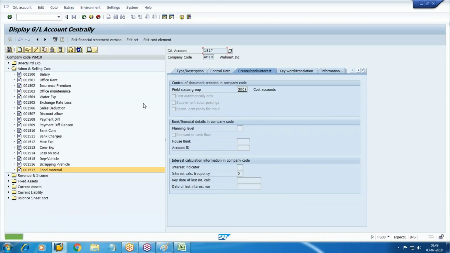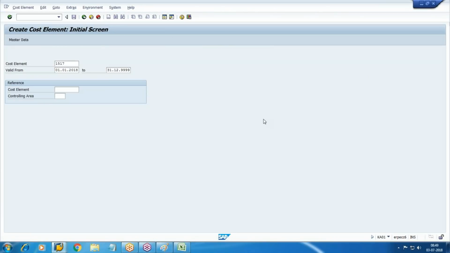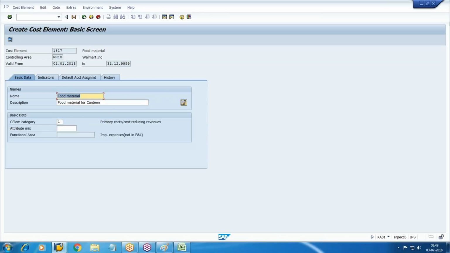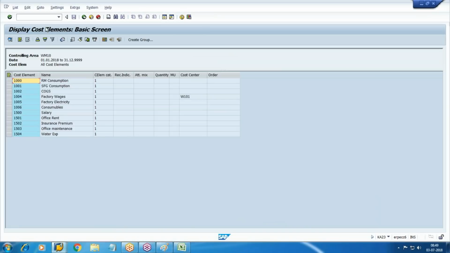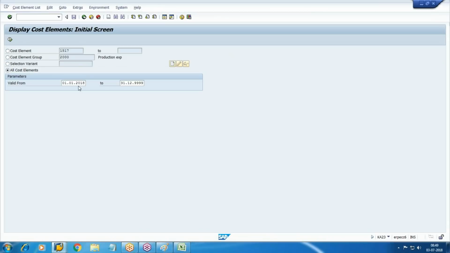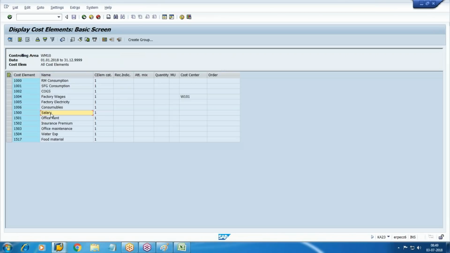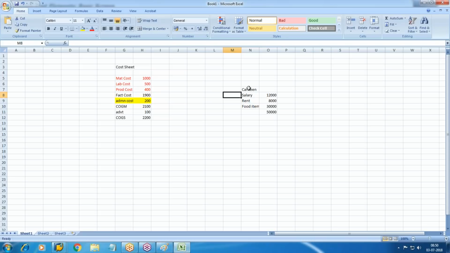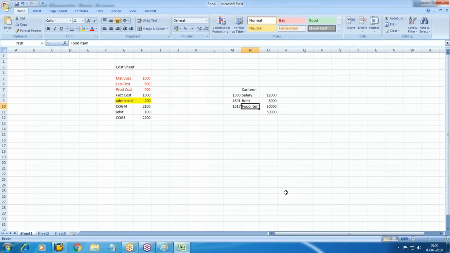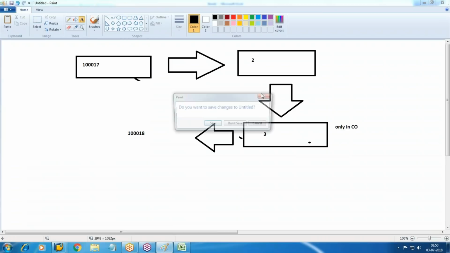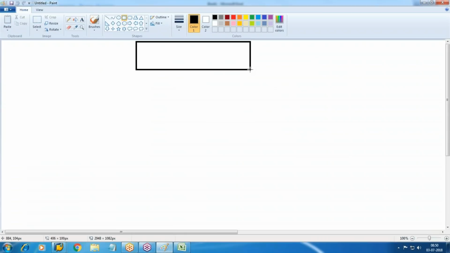just created one ledger, convert into cost element 01 primary cost. So now you have the primary cost elements, you can run the report. So you have cost elements, one is your 1500, 1501 rent, and another one 1517. So all cost we are going to record with these primary cost elements. Then we derive the total canteen cost, which includes multiple primary cost elements, is 50,000.